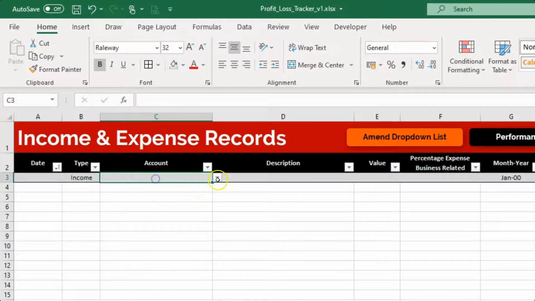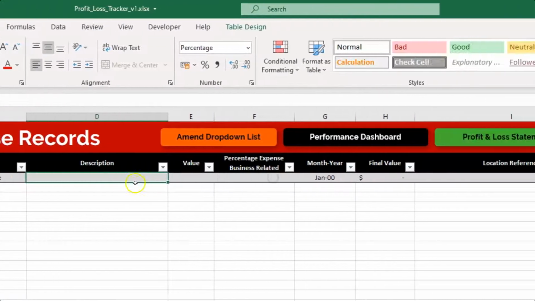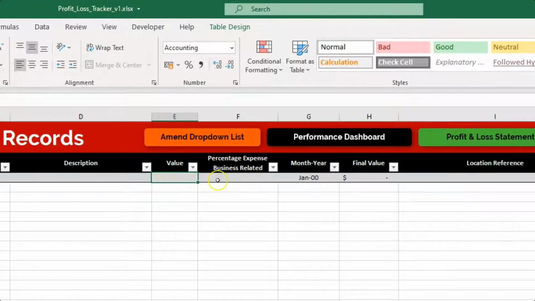You'll choose perhaps your Patreon membership. You'll give a bit of detail to that, and the value. Now, if it's an income, this part will not be used because this is only for scenarios where, especially these days with online businesses, you tend to work at home. So sometimes when you buy something, it's not 100% related to business. So only part of that value is considered a business expense. Therefore, you would place a percentage here. It will then multiply it with that value and give you a final value at the end.